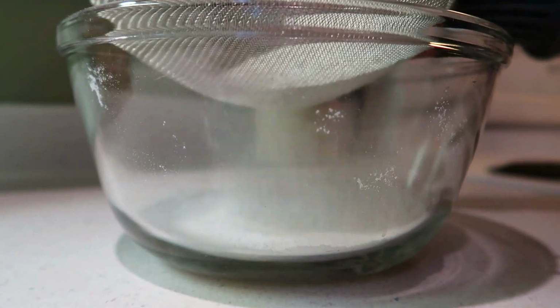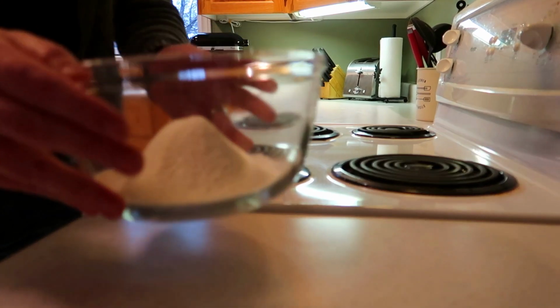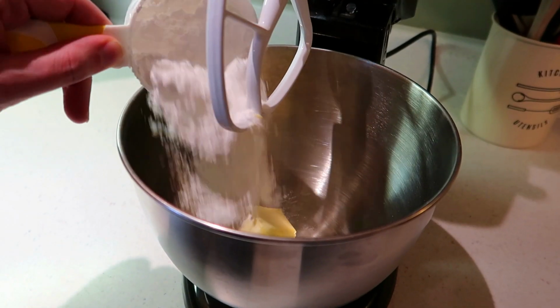Then you're going to mix your flour and your baking powder together, so get a sieve and sift them into a bowl and set that to one side. Once you've set that aside, get your butter and your sugar, put it in an electric mixer and beat them together.